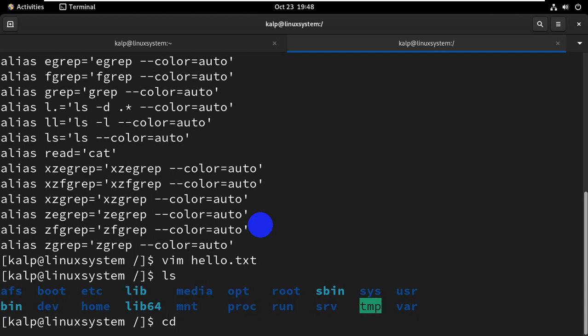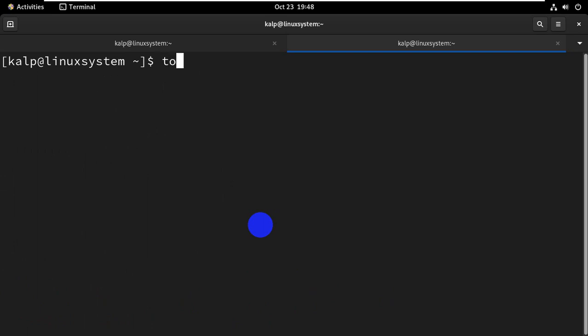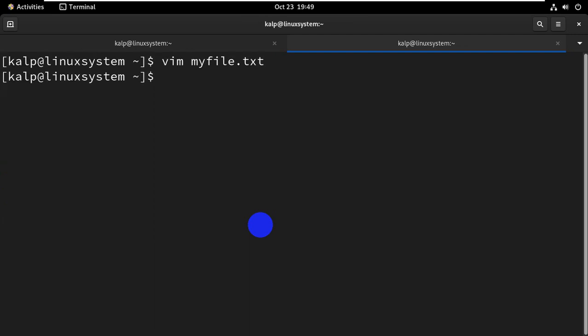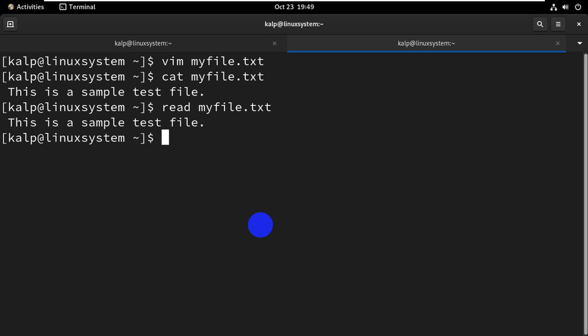So I would rather go to my home directory, and now if I say my file, I want to save and quit. So instead, if I say cat and my file, I will get the content. And if I say read and my file, I will get the same content.